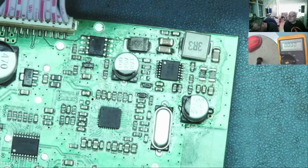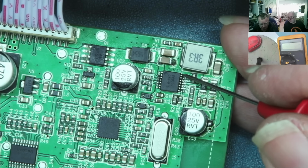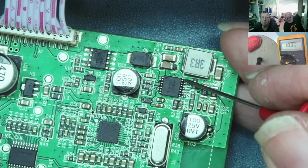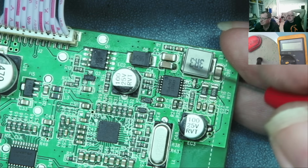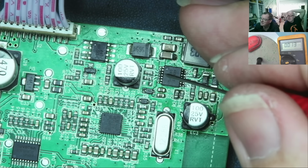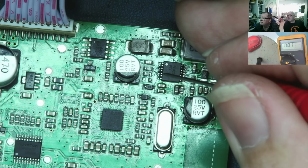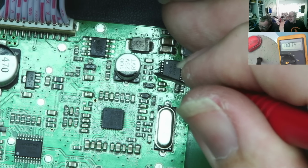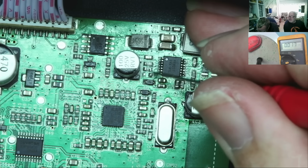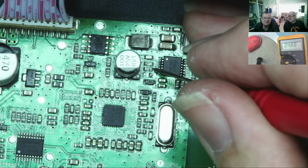So ground, battery voltage. 10.3. Yes. Okay, so whatever was wrong is now not wrong. So we have 10.3, that's the battery voltage. Now, which was enable, pin 6? Enable is 5. So that's the one that goes to this resistor, yeah? Resistor, yeah. I hate not having any stereo vision. 4.8 volts. So this is enabled.